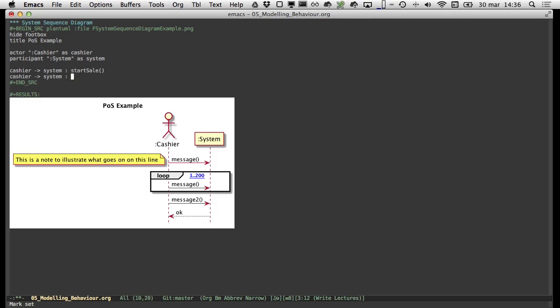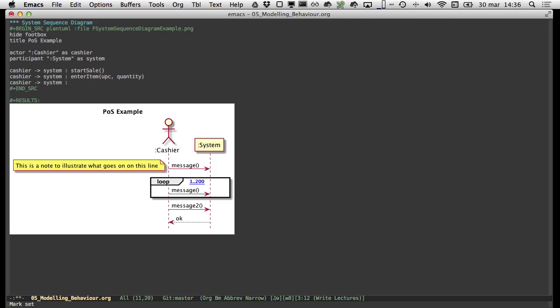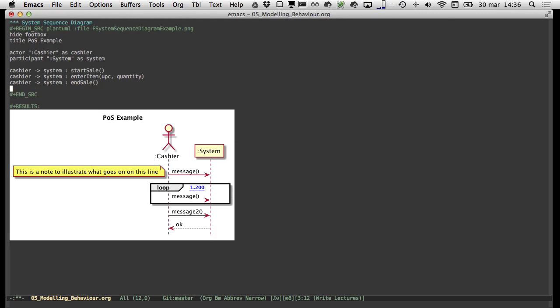let's be lazy. We have a barcode and we have a quantity. Like that, and sale, and then we pay. That should take care of the point of sale example.